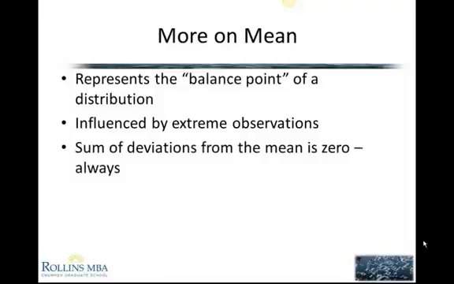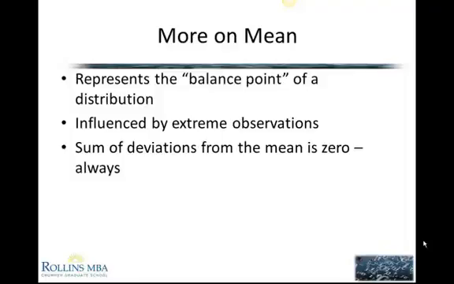Another way of thinking about this mean, if you think about the balance point, the mean is that point where the sum of the deviations of every point in the distribution is exactly equal to 0. Now, the deviation is the distance that each point is away from the mean. So points above the mean are going to have positive deviations, and if they're just a little above the mean, their deviations will be small. If they're far above the mean, their deviations will be large. Same for points that are below the mean, except that those deviations will be negative. Well, the mean can be thought of as that value where those deviations exactly balance out.